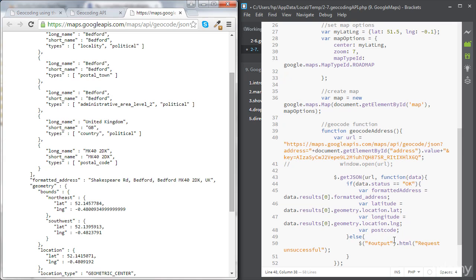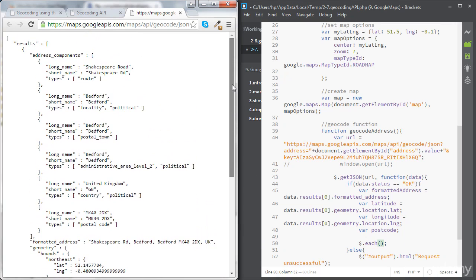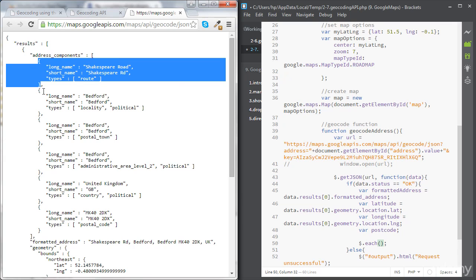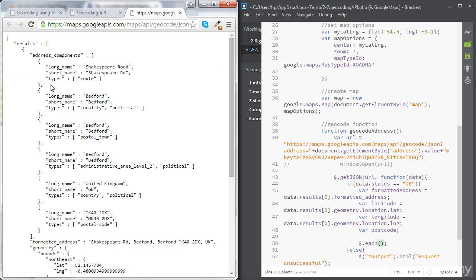Okay. So to do this, we're going to use a function called each. So the syntax is $.each. So this function is going to take a couple of parameters. So the first parameter is going to be an array. In our case, the array is the address components array. So this array is an array of objects. So we're going to need to cycle through the objects of this array.